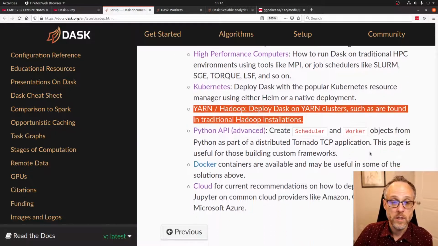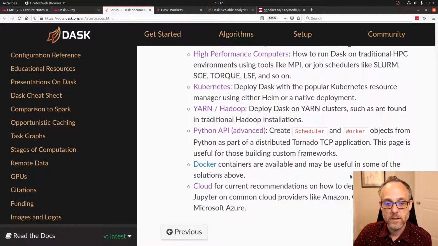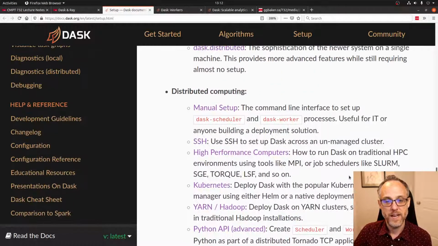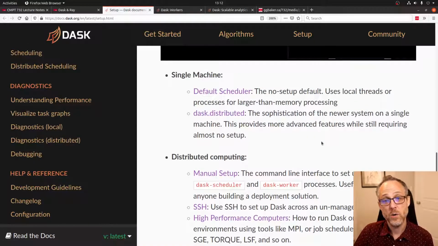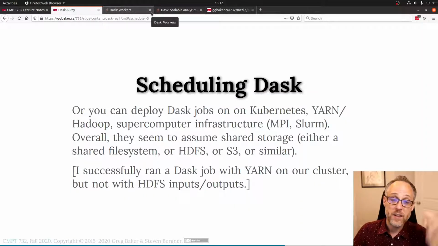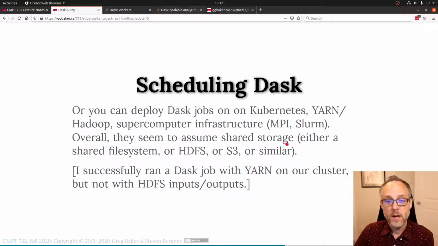Well, we have one of those. Again, it's not like I've tried them all, but in theory, at least, Dask can deploy itself with the same basic code on any one of these schedulers, which I guess we've seen in Spark as well. A different collection of schedulers, but same code in a different situation.